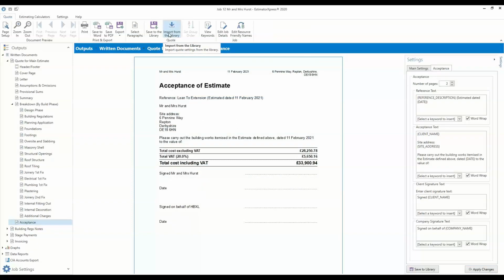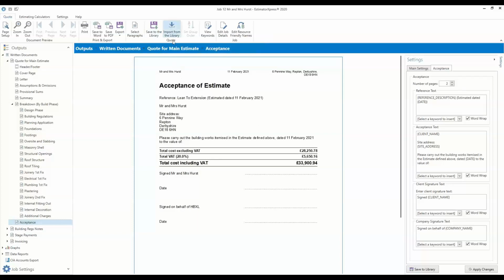So if you've got it set up to show quantities, you've maybe put your own build phase descriptions in, you've set up your company letterhead, you've adapted the introductory letter, you've put your company logo in, so it's all looking how you want it to look. Click Save to the Library, save it. Any subsequent jobs will automatically have those quote settings.